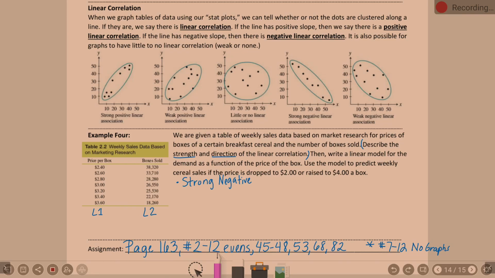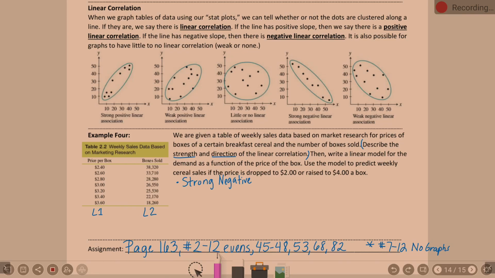Okay, so in order to do this, I'm going to go into Stat. So I'm going to go back to my Stat menu, and I'm going to arrow over to Calc. And you're in a menu that looks like this. So we're going to Stat and Calc. And then if you go down to number 4, linear regression, because that's what we're doing. We're looking for it to be in the form ax plus b. Do not pick number 8. It reverses things. Not exactly sure of the reasoning. But linear regression, number 4.